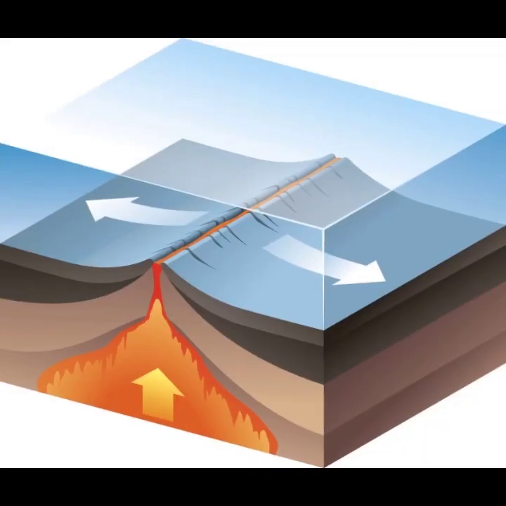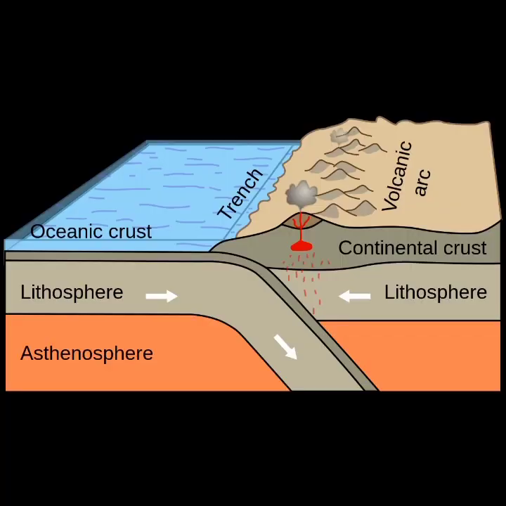The first is called a divergent boundary. Diverge is another word for separate, so a divergent boundary is a place where 2 tectonic plates are moving apart from each other. As they pull apart, the movement often causes earthquakes and creates areas where molten rock from the Earth's mantle can rise to the surface in volcanoes. Over time, water rushes in to fill the new gap in Earth's crust. In fact, there's a place in Iceland where you can swim between two tectonic plates in a divergent boundary. Pretty amazing, huh?